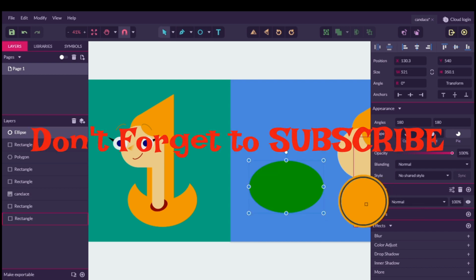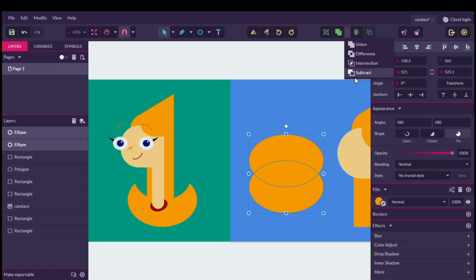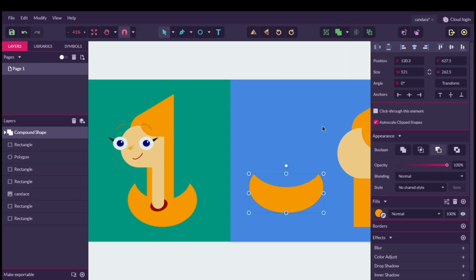Okay, we're going to go ahead and make it the color over here. And now you can do the Control C, Control V, or you can just hold down the Alt key and drag it up. And we're going to try to make that shape there. Then we're going to use our little merge tool. We're going to do subtract. It's going to cut out that section. Boom! Kind of make that shape.